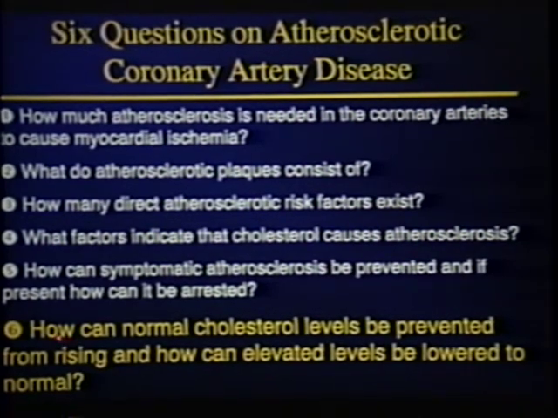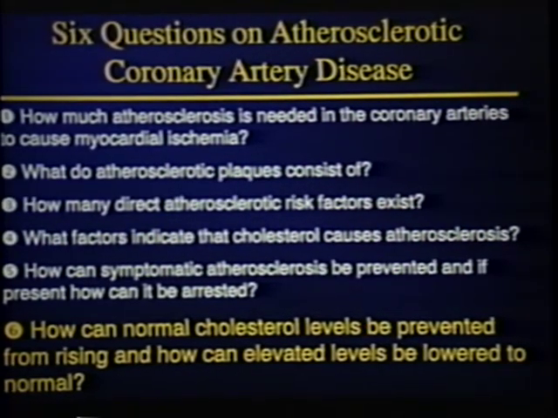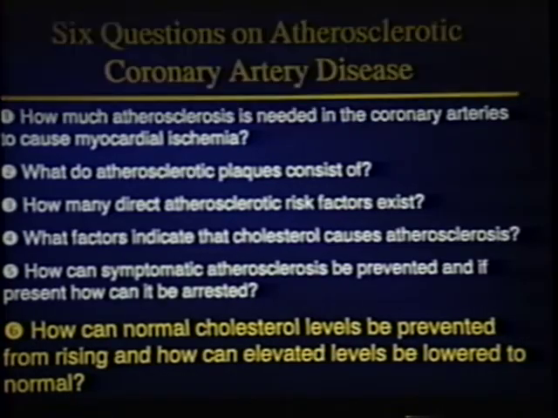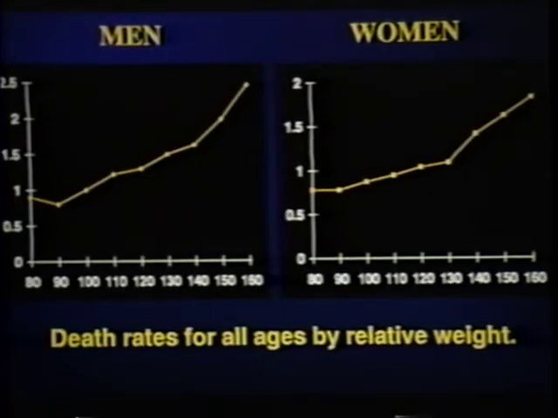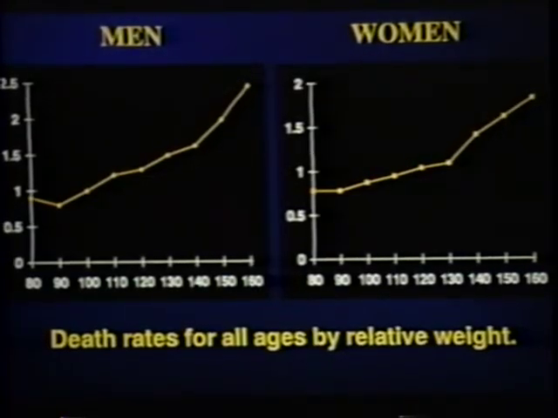Number 6, how can normal cholesterol levels be prevented from rising, and how can elevated levels be lowered to normal? Now that's the rub. Well, the first thing we've got to do, in my view, is to keep our body weight down. I consider body weight a pretty good monitor. And whether you're a man or a woman, if you look at body weight here, the more we weigh, the sooner we die.